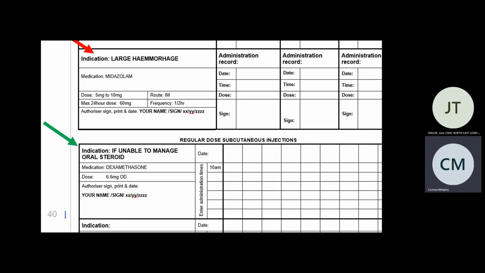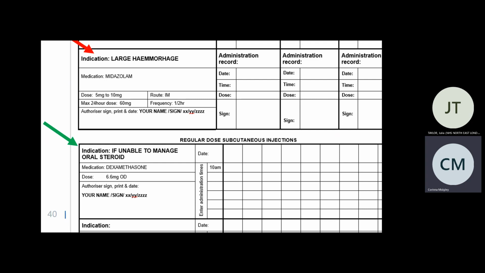You would then use this chart to authorise the use of dexamethasone subcut instead of orally. There's a conversion ratio, so 3.3 milligrams is equivalent to 4 milligrams of oral dexamethasone. So this person is on 6.6 milligrams once daily subcut. I've forgotten to write subcut. And that's equivalent to 8 milligrams of dexamethasone. This is probably the largest volume you can give because it's a 2 ml injection. And notice that I had to write the time that I want the patient to have it.